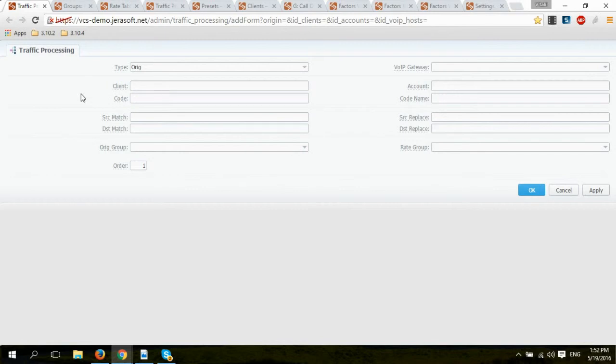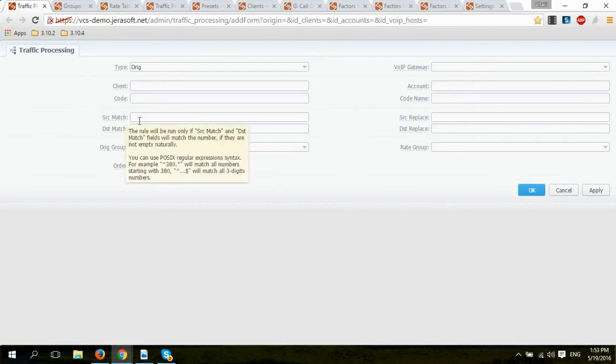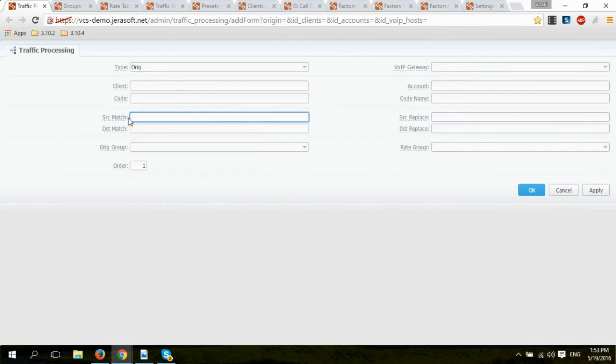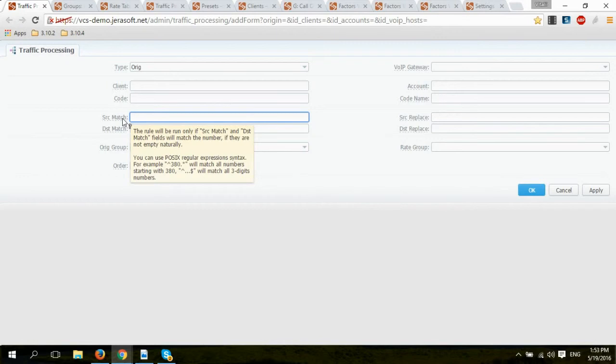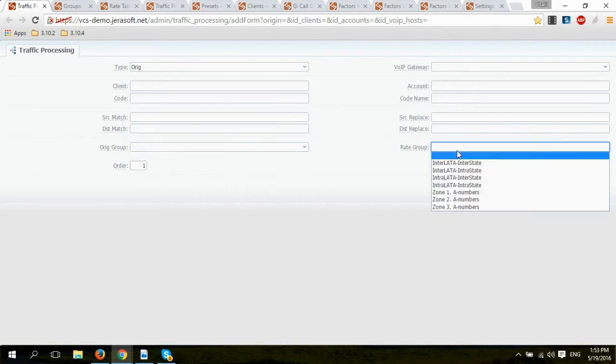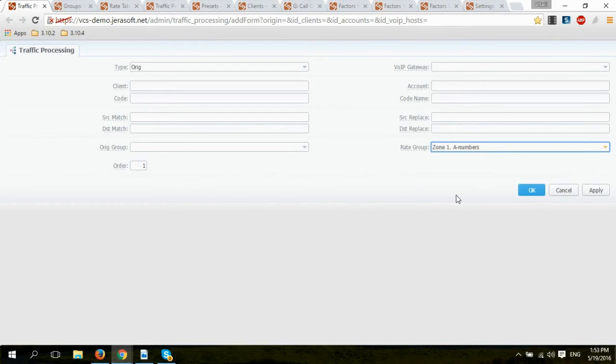Basically, here you will be able to set up different rates for calls from one European Union country to another European Union country, or from non-European Union countries to European Union countries, and many other new ways of billing based on a source number. You will be able to set up a special list of source numbers in the source match field, where you are going to use regular expressions and define that list of A numbers that will be related to the correct rate group, and then define unique rates for this rate group in a rate table.